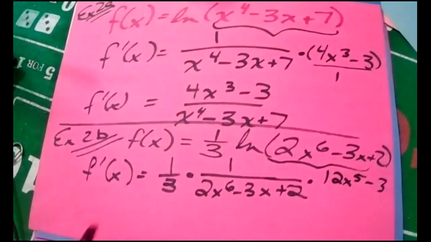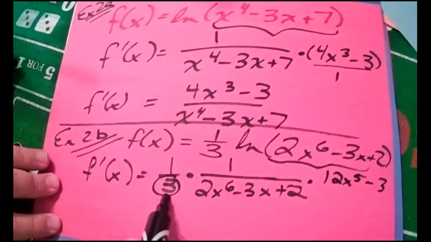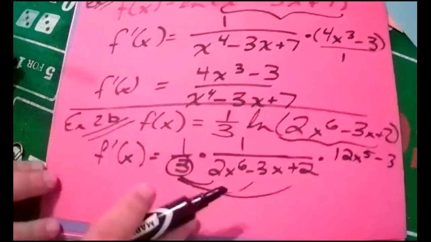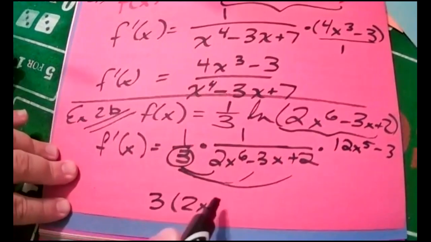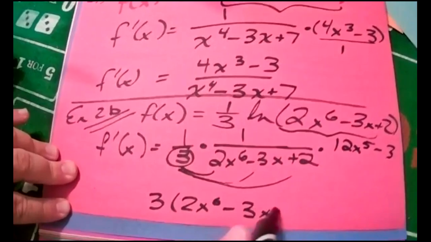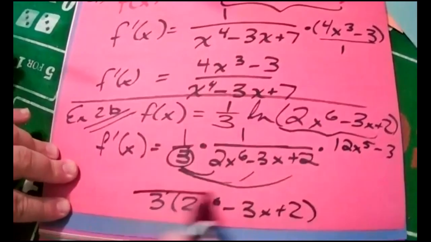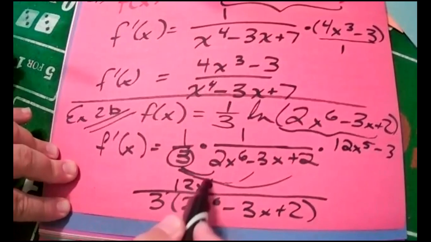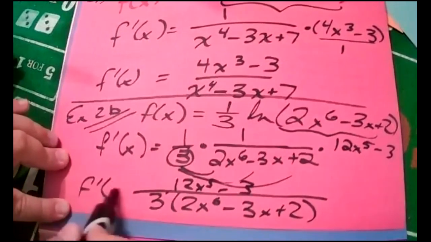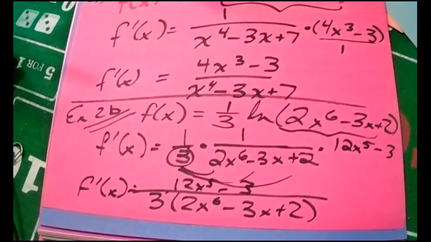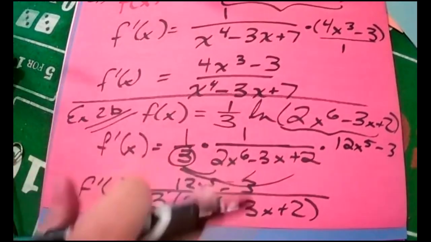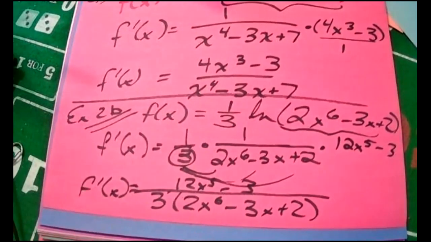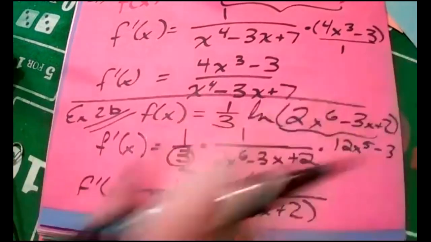Now, to clean this one up, you could take the 3 and either distribute it through everywhere or just write it as distributed like this. And then on the top, give it that binomial up there, 12x to the 5th minus 3. This is a fine derivative here. You could say it that way or the other way, and I'm sure that WebAssign will accept it either way. So that's up to you, but you should be familiar with how to crunch together the algebra and make it come out correctly. All right, guys? The next example, and that's example 2b.